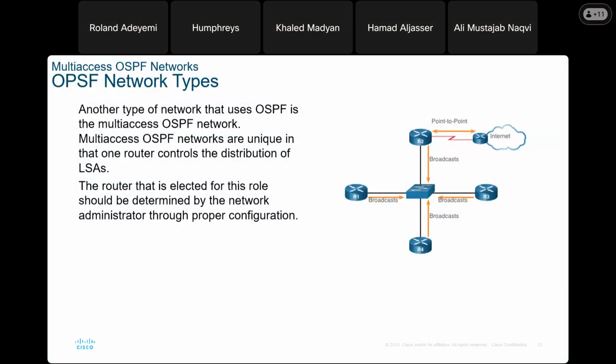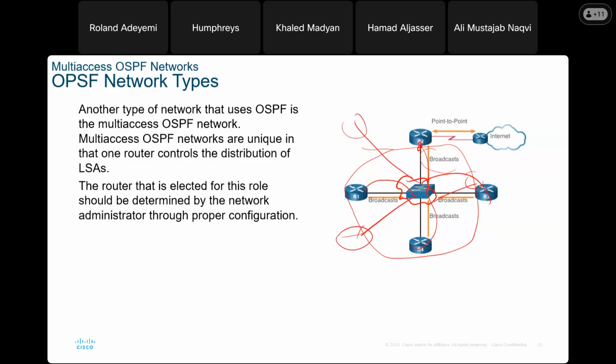So when do you say a network is broadcast multi-access under OSPF? By default, the moment you connect to a switch through Ethernet ports, it could be router to router directly or router to the switch. Look at all these routers connected to the switch. If we decide to put all these interfaces in OSPF, they are going to be seen as broadcast multi-access. And I explained this in the last class, because we can decide to add another router, and another router. So that is why it is referred to as multi-access.